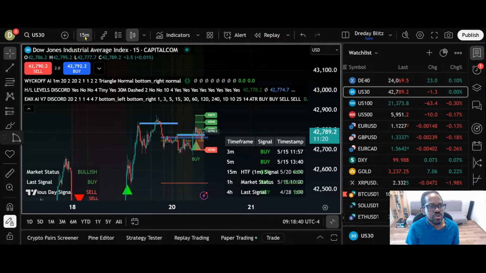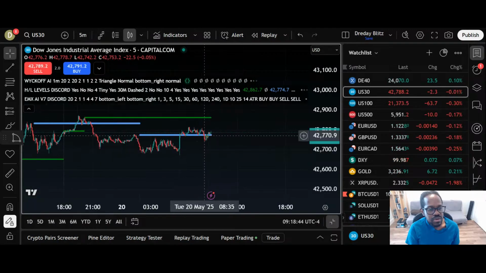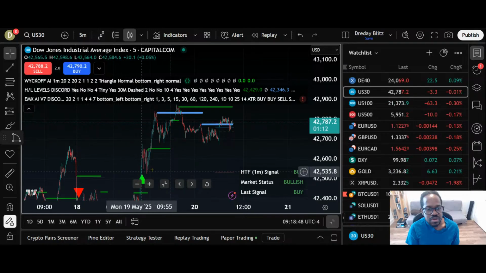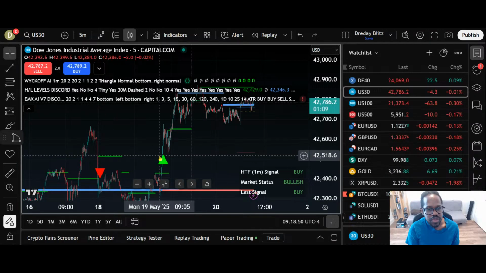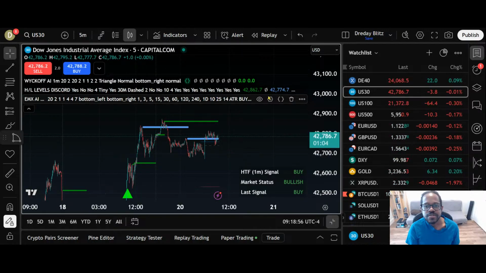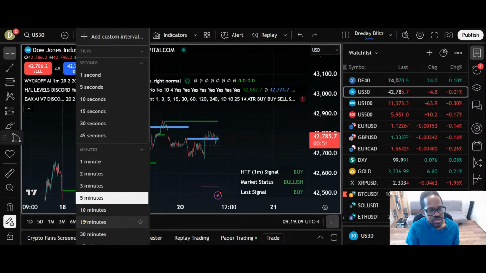See, so if we go down on the 5 minute, see what happened. Nothing on the 5 minute, but we still had a 5 minute buy right here. So this was the optimal entry here off of the Wyckoff. So if I see this on the 15 for a buy, I wouldn't take it because it most likely is going to reject off of previous levels and start to go down.